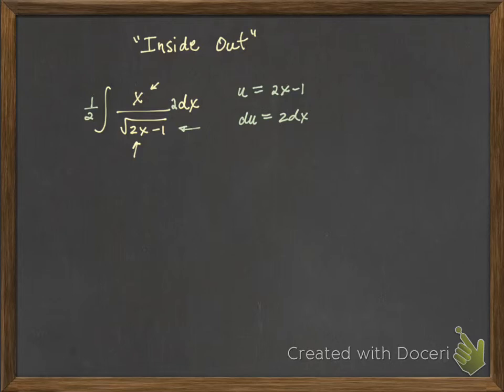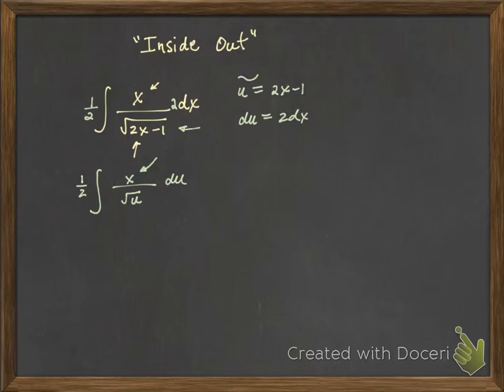Well, so what does that become? Then we have 1/2 x over the square root of u du. And as we saw in that earlier problem, we have this floating x right here. But changing my u to something else doesn't seem like that's going to work like it did in the last problem. But all we really need to do is make sure everything is in terms of u.